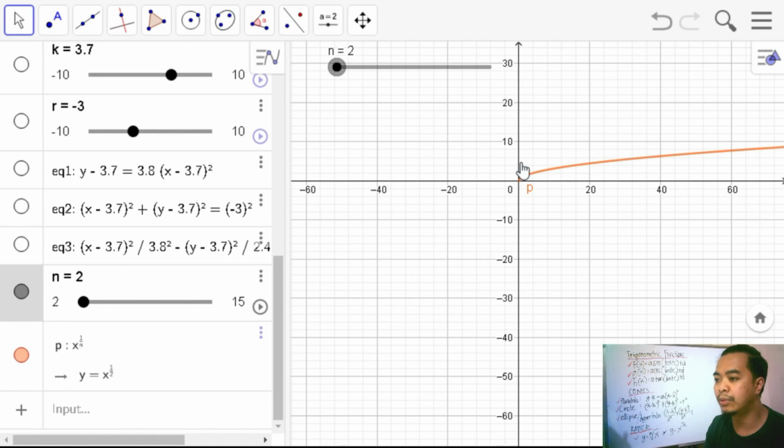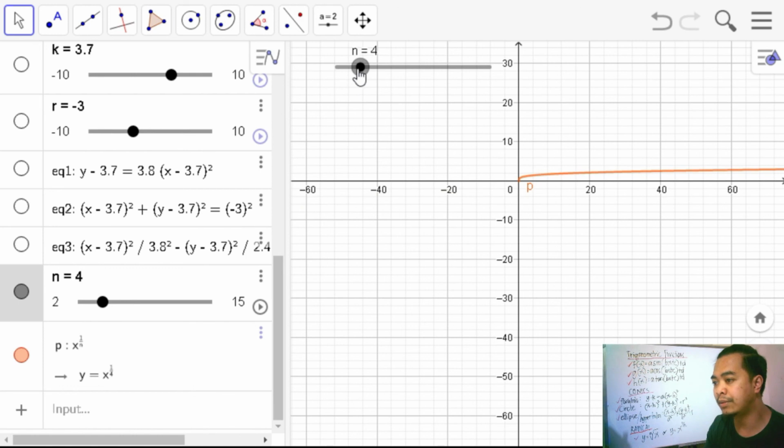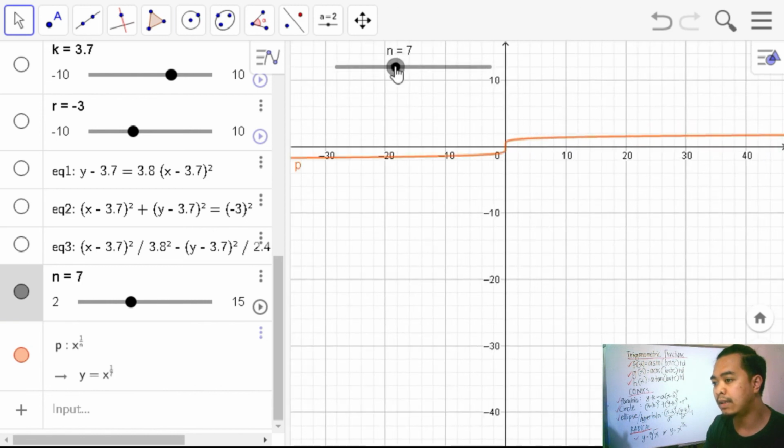Okay, from n equal to 2, let us move towards the right so that it increases. It's n equal to 3 now. That's the graph. And then we have n equal to 4, n equal to 5, n equal to 6, n equal to 7, 8, 9, 10, 11, 12, 13.